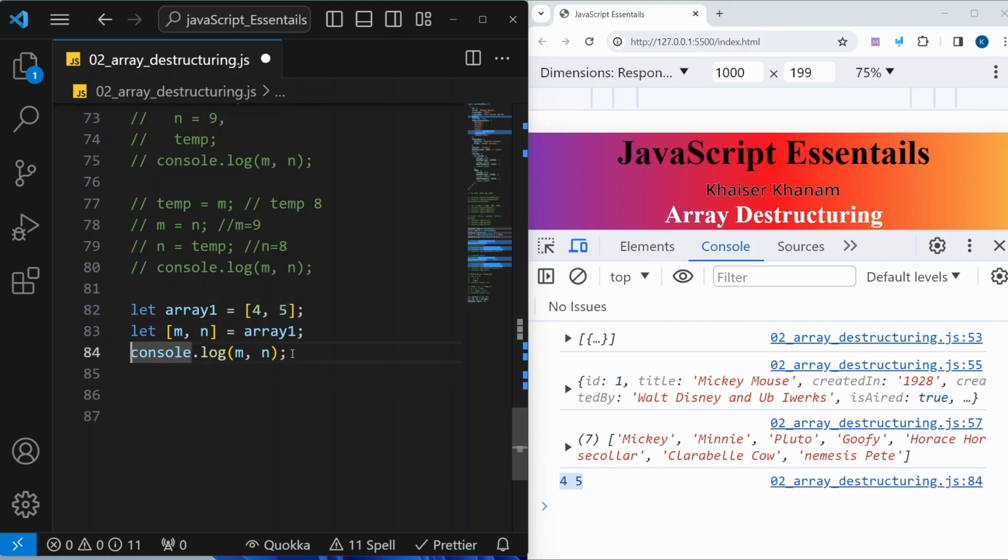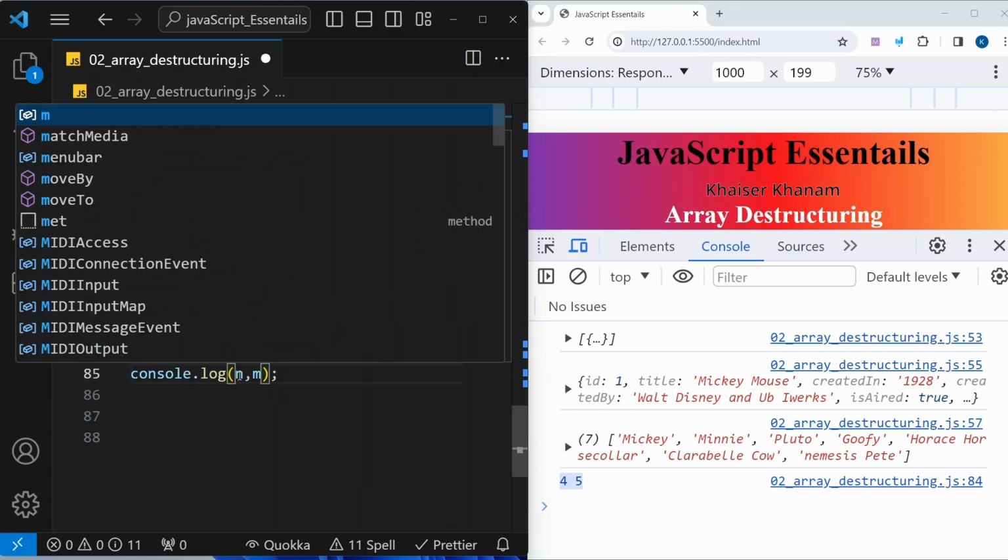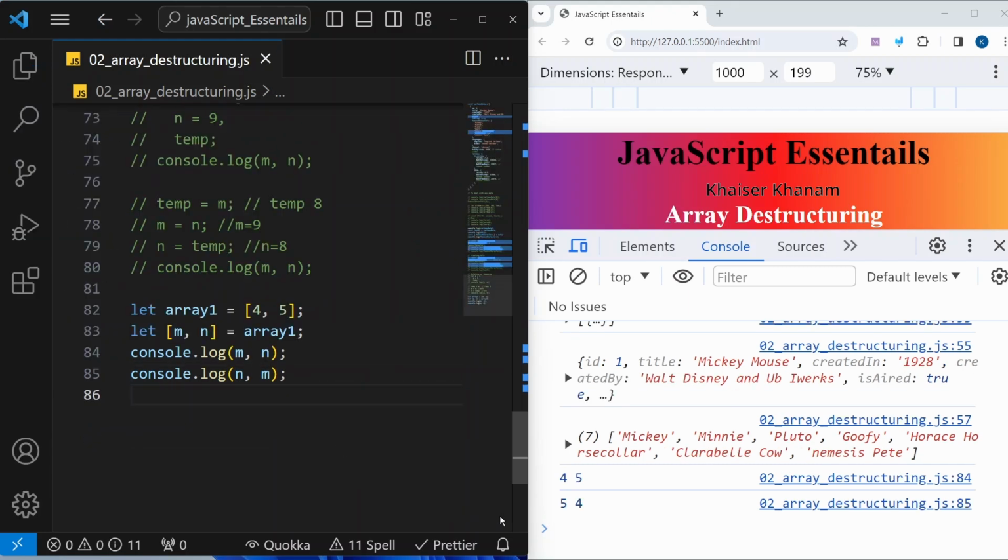Even if I write like this, n comma m, save this, then also you can see my n remains 5 and m remains 4. 4 will be treated as m and 5 will be treated as n. It has not mutated or changed. Based on their position, they have displayed their correct values.